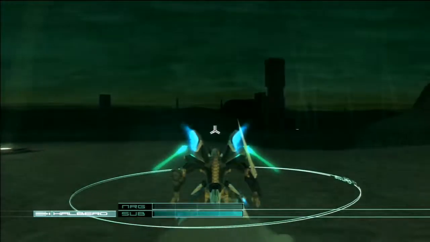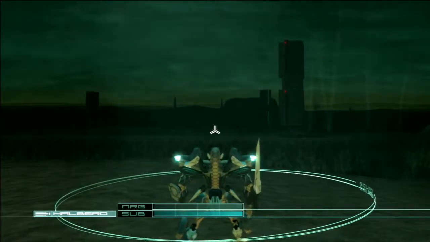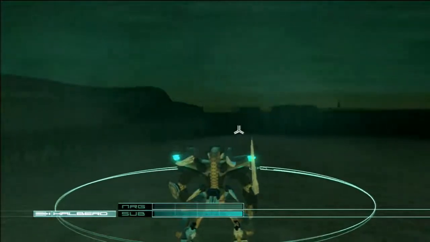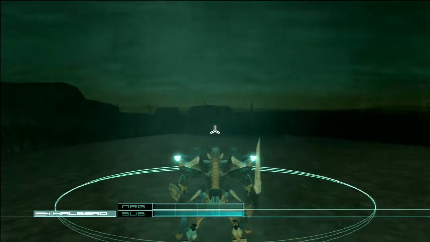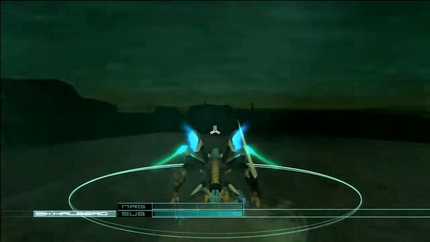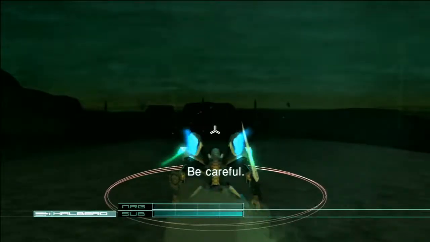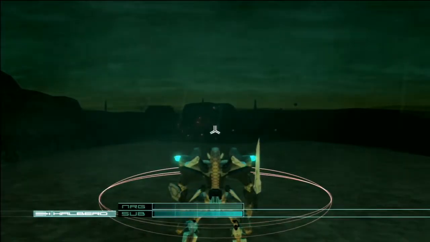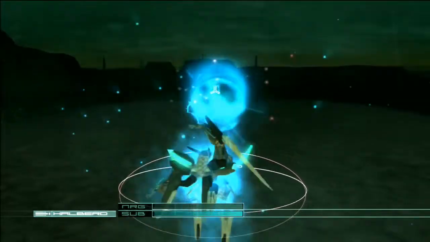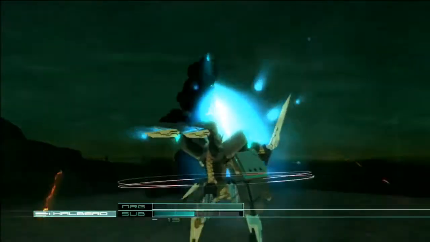She's gonna tell me to stop. Stop. Correct your direction. Right, a lot more. To your right. Right, a little bit more. Left, a little bit more. Good. Move forward. Be careful. To cancel lock-on, keep pressing the L2 button. Use our newfound weapon just to kind of deal with these guys.